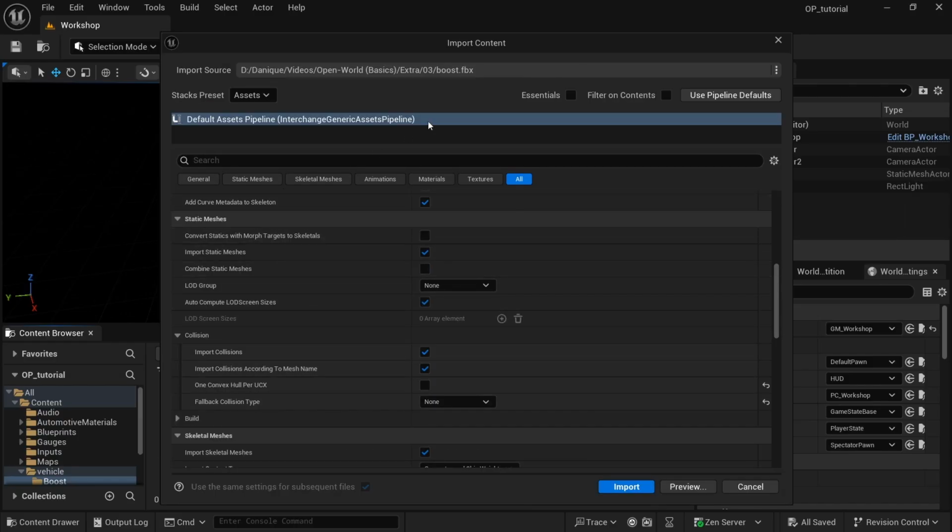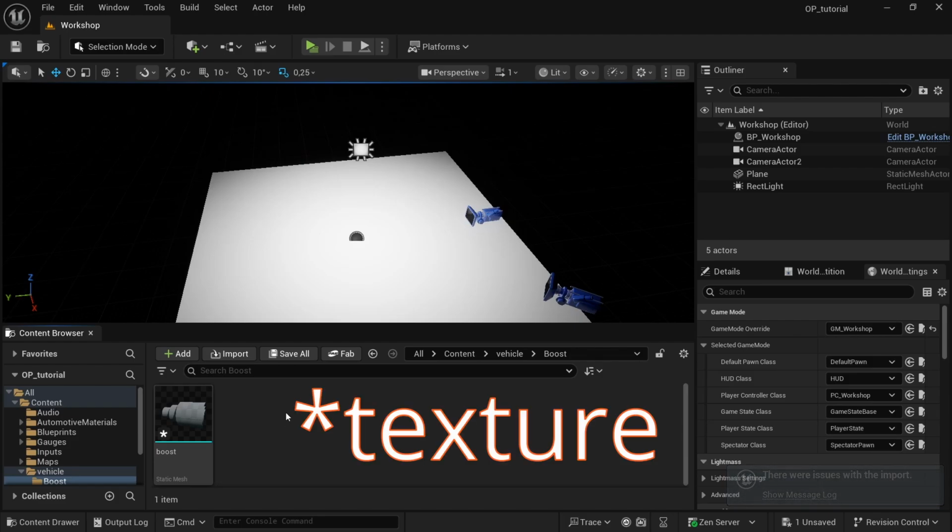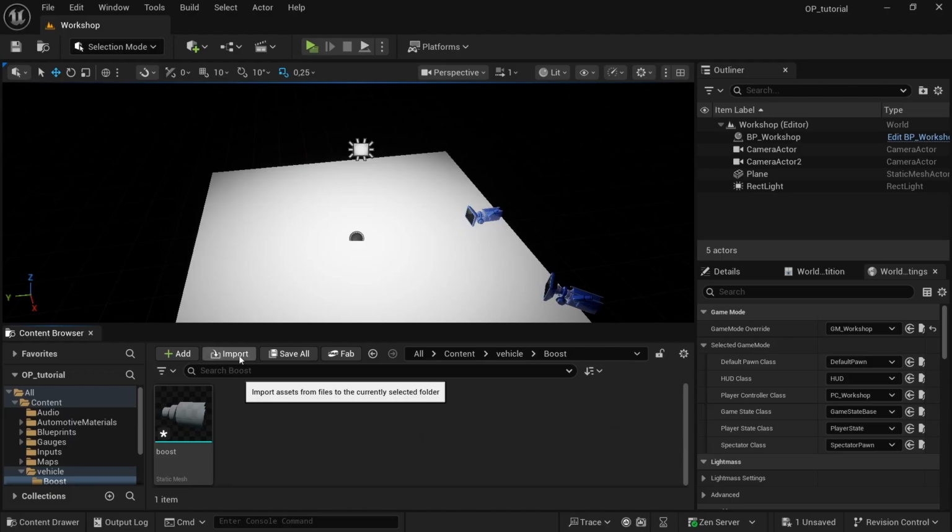When you're importing the file, down by the collisions, static mesh collisions, where it says fallback collision type, set this to none. If you leave it by default, it is going to create a collision which you don't want on the object. So it's going to import. The next thing we're going to do is you need a material, preferably 2 materials. One, let's say a magma type looking material, and the second one is a flame type material. I'm just going to import the ones that I have.